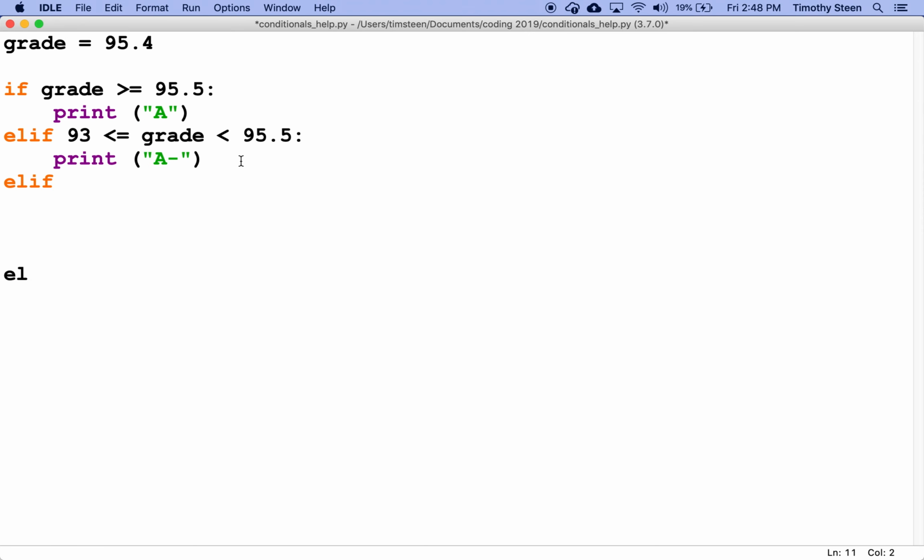Or you could do all the way through D minus, and then just say else print F. Anything that's not one of these grades could just come down and be an F, and you don't even have to worry about a greater or lesser than, because remember the else statement has to be by itself.